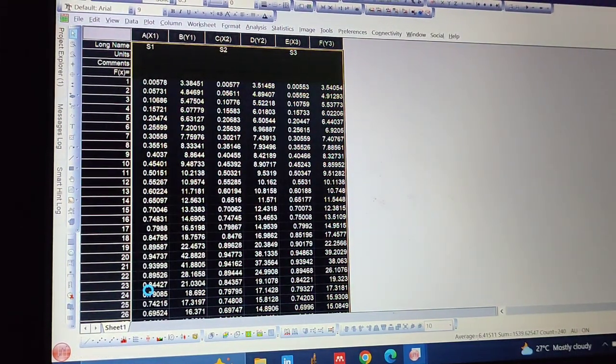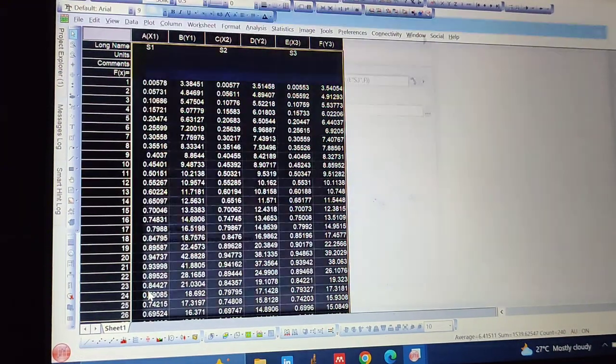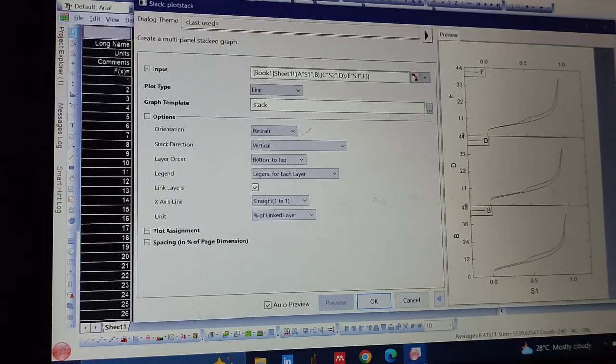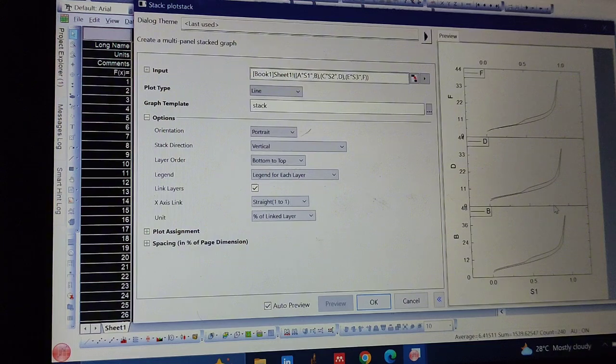After clicking on the stack, a preview of the stacked graph will appear on the screen. As you can see, it's a preview graph. So directly click on OK so we can make some changes.